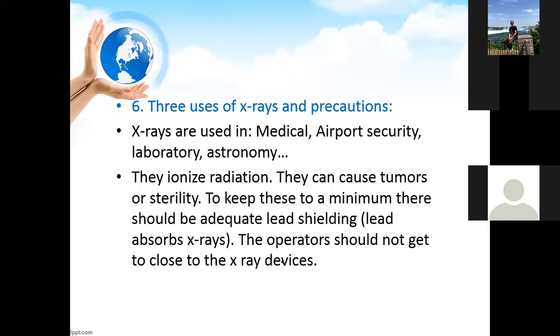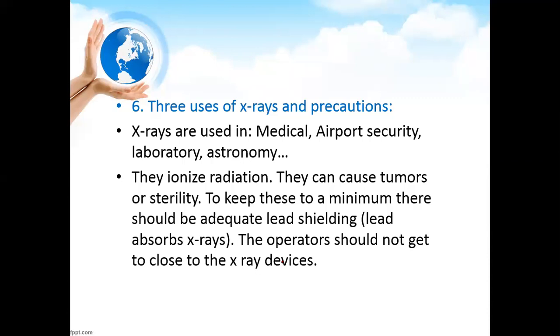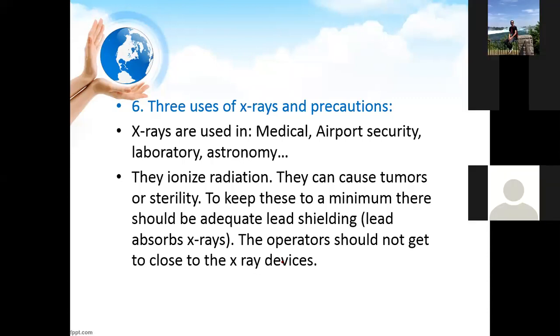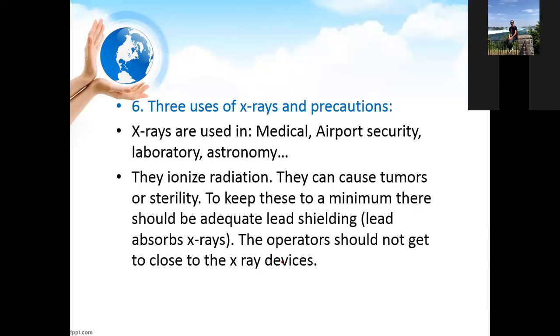That's why a good lead shielding is going to protect you if you work on an X-ray device. The operators also should not get too close to X-ray devices, because when they get closer, what's going to happen? Due to radiation, they're going to absorb the X-rays in their bodies. This is going to affect their bodies negatively, and they can get tumors easily if they do this too much.